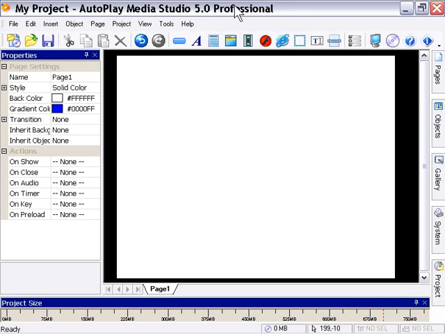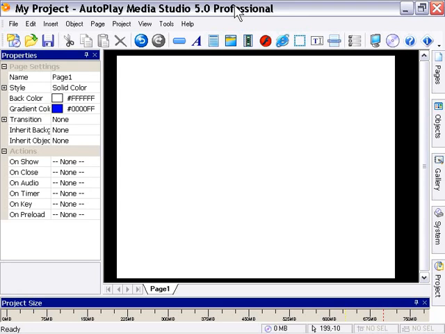So hopefully by the time you finish this CD, you'll be working a lot faster and getting much better results, and you'll be a lot happier with what you're doing. So basically what we're going to do is we're going to look at working with objects first, all the aspects of that, selecting them, adding them, moving them, editing them, and so forth. And then we're going to take a look at all the aspects of specific objects. And we're going to cover both versions, professional and standard. And then from there we'll move on to some example projects that demonstrate the things we've learned. And then we'll take a look at where to go next.